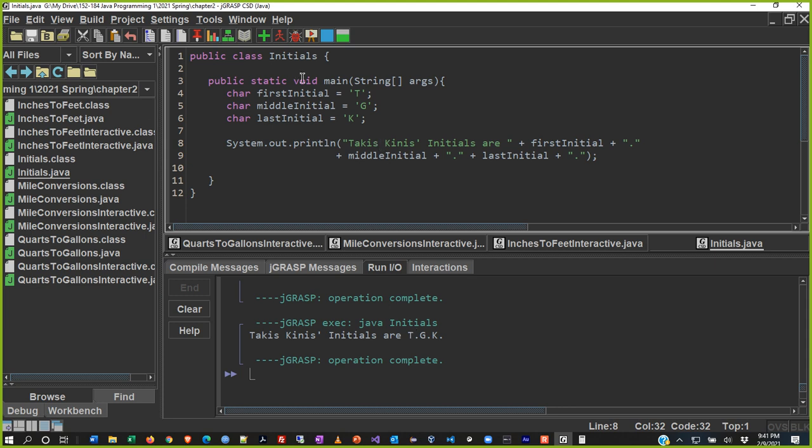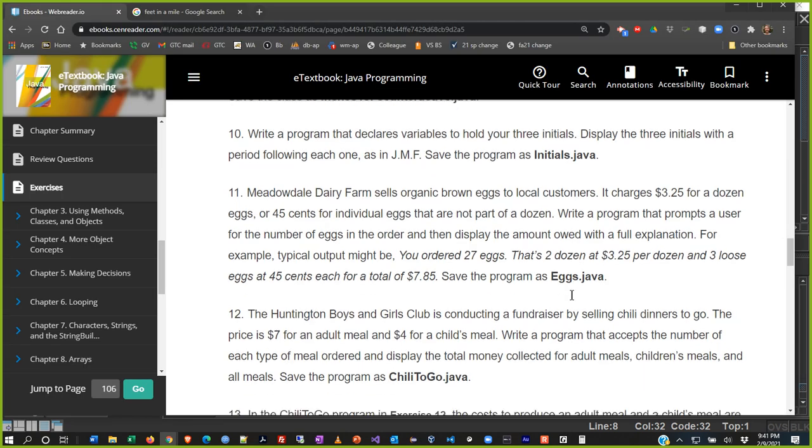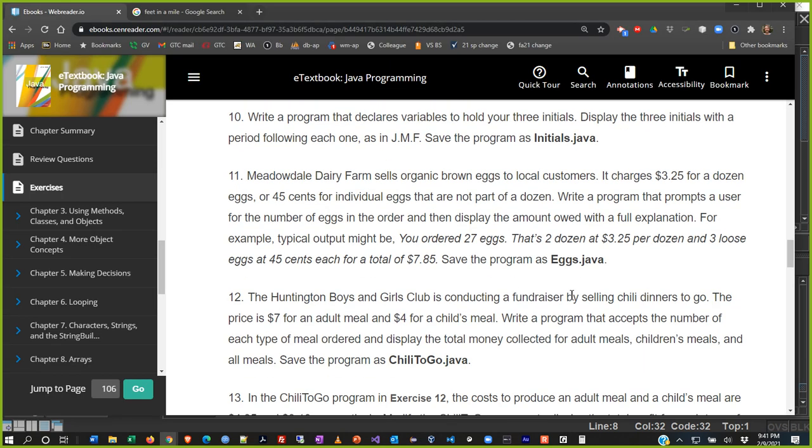All right, so that was exercise 10. Now we have one more. Let's keep moving along here, because we are going to finish this tonight, which is fantastic. This is the last exercise, correct? Okay. And this one is called eggs, by the way. I like this one because it has you do a little bit of thinking. There's a little bit of math required, but it's pretty logical. I'm going to show you the math, so don't freak out about that part of it. It's not very complicated in any way, shape, or form.